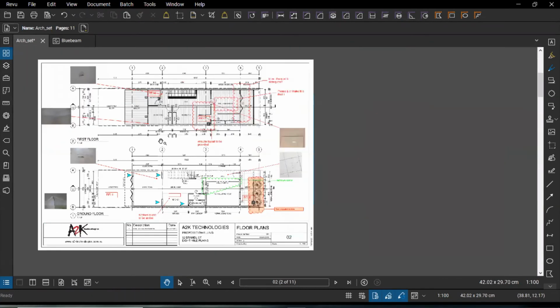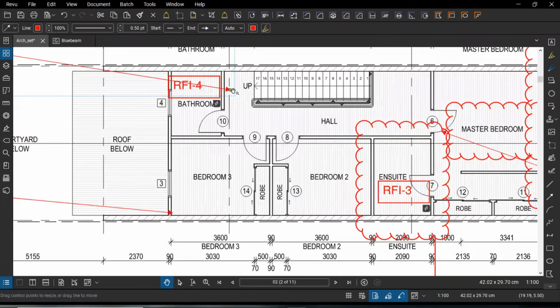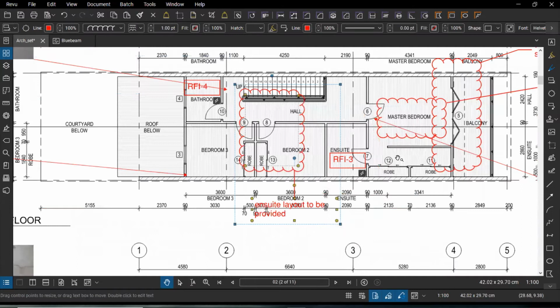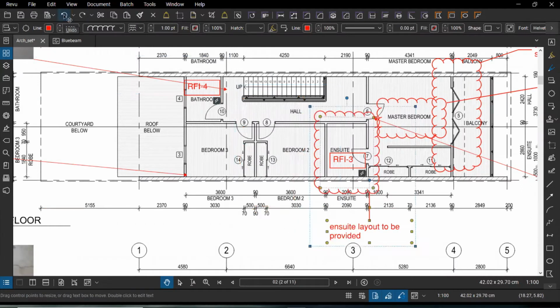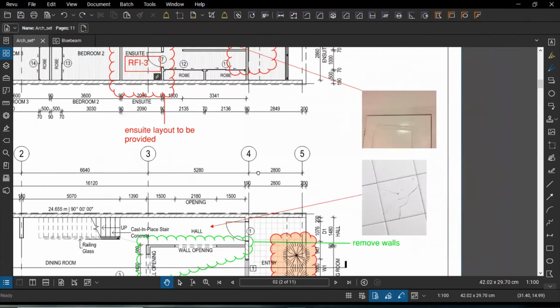So with those images, I've pasted them on. I will go through how I did paste them on, and then I've just put basically a leader line out to where those markups are. So I've picked the point where the doors are, etc., and put those in around the site.